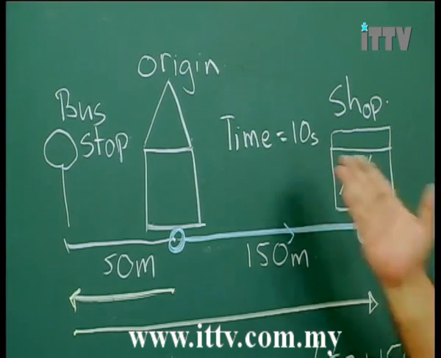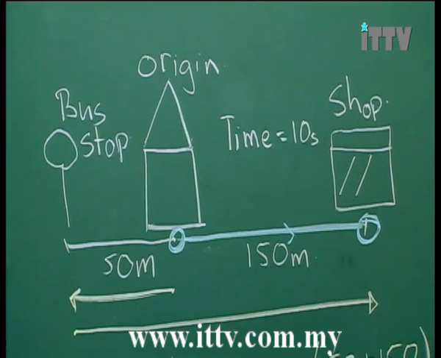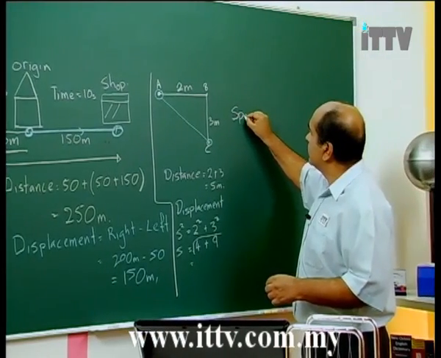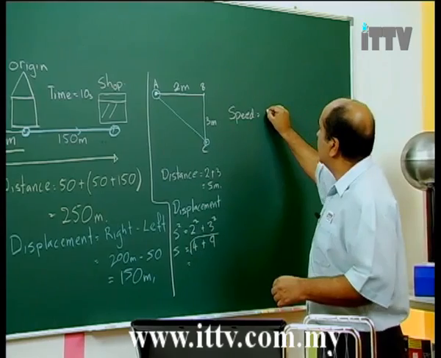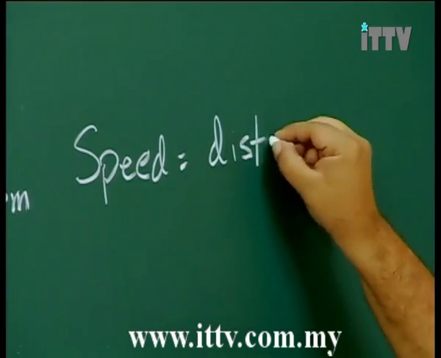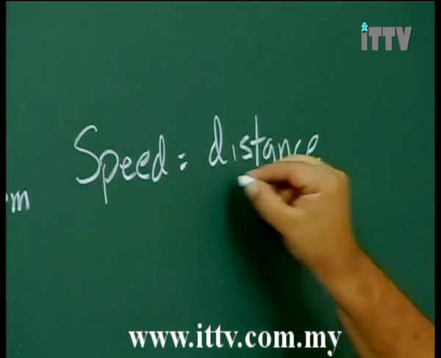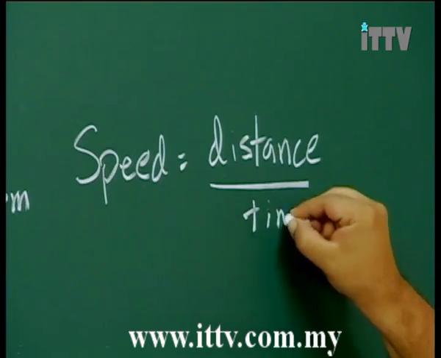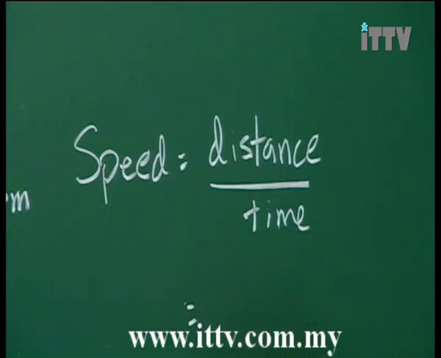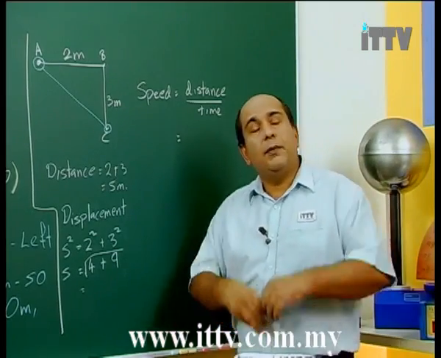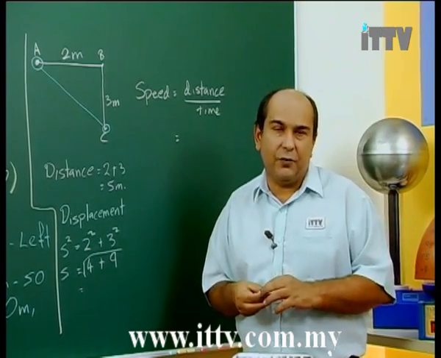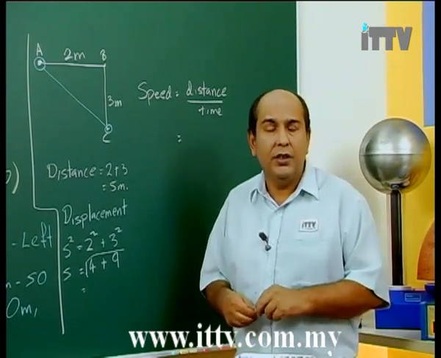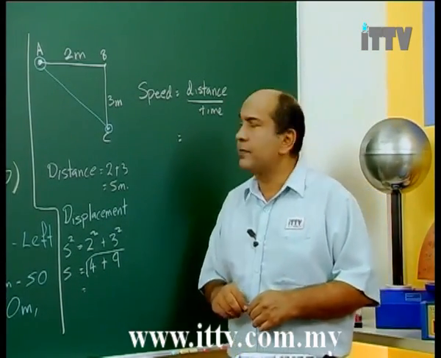Okay, so now we have a time. The first thing we want to do is calculate our speed. So the formula for speed is distance over time. Now, with physics, we always pull our information to the side. We call it extracting the information when we have to do a calculation.